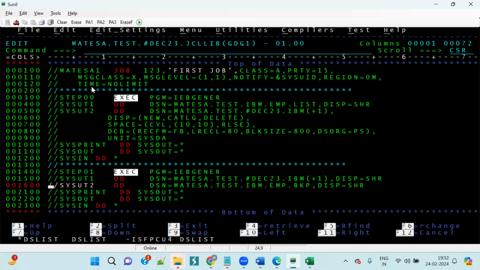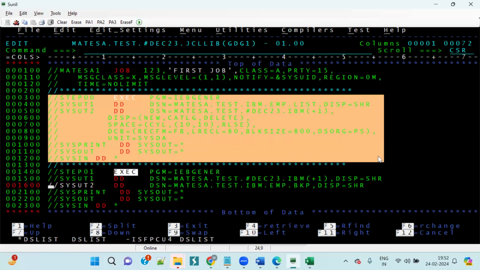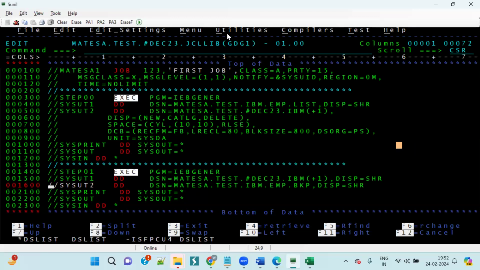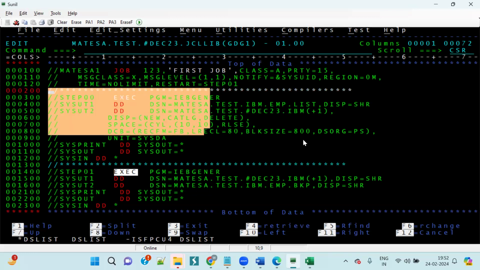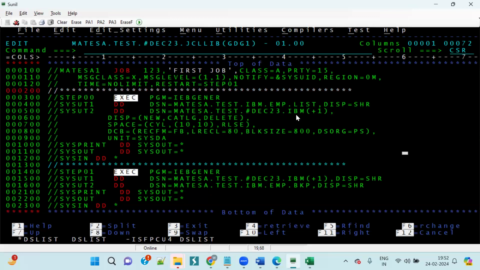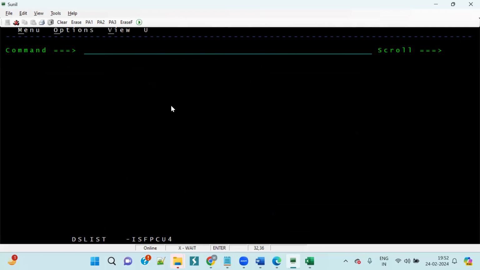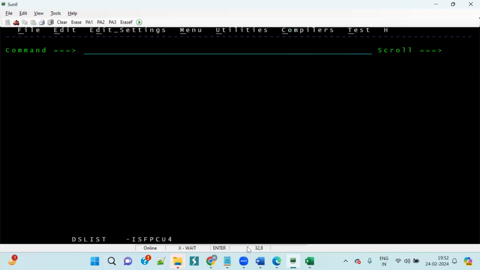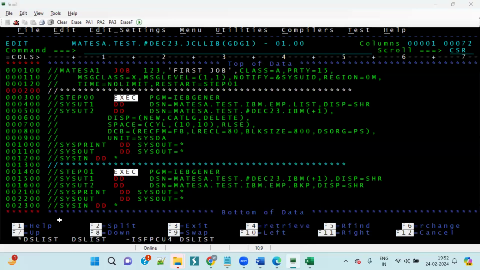I have corrected it. Now, do I have to run the first step, because it already ran, right? Yes, sir. So to skip the first step, what do I have to do? Restart equal to step 01. Now I'm not running the first step. My July file is already created, the seventh version is already created. I would like to copy the seventh version only. But now, is the seventh version still +1?